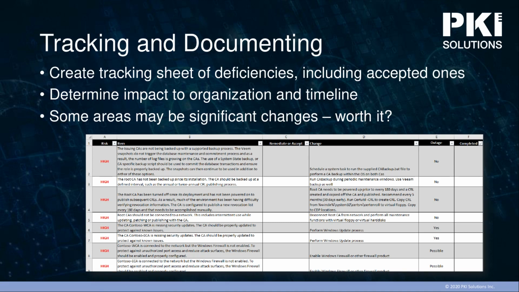And then, when are you going to do it? Is it something you're going to do now? Is it going to be deferred until next year when the next maintenance window comes up? Use some way of tracking it, and track the things that you've completed and the things that you haven't had a chance to get to. Otherwise, it's too easy for all of these details that you've uncovered to disappear.